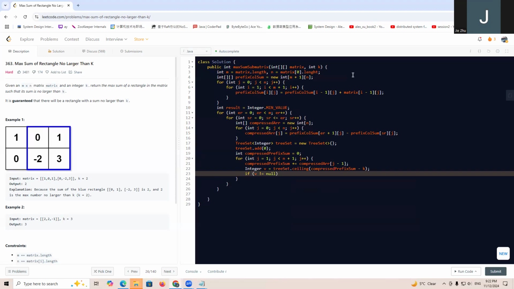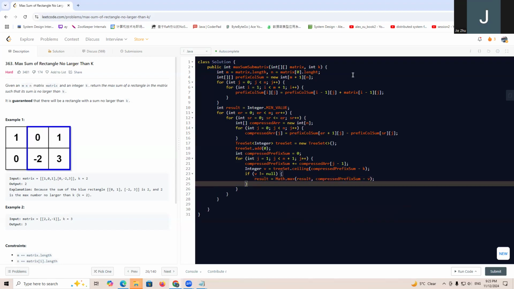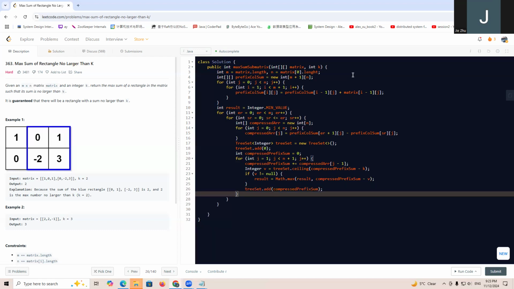Because it's possible there is no ceiling record in the tree set. If it's not null, we have result equals Math dot max of result and compressed prefix sum minus v, right? And we also need to add the compressed prefix sum to the tree set. Then in the end, we just return result.